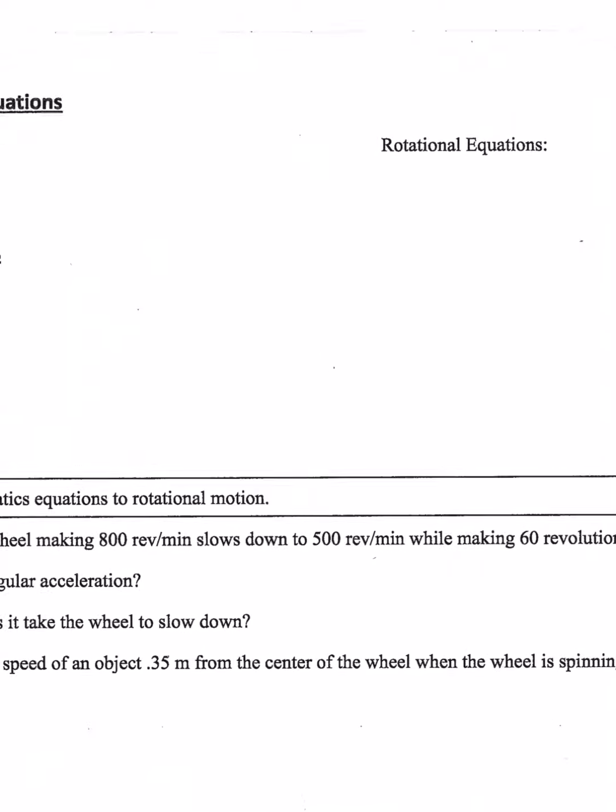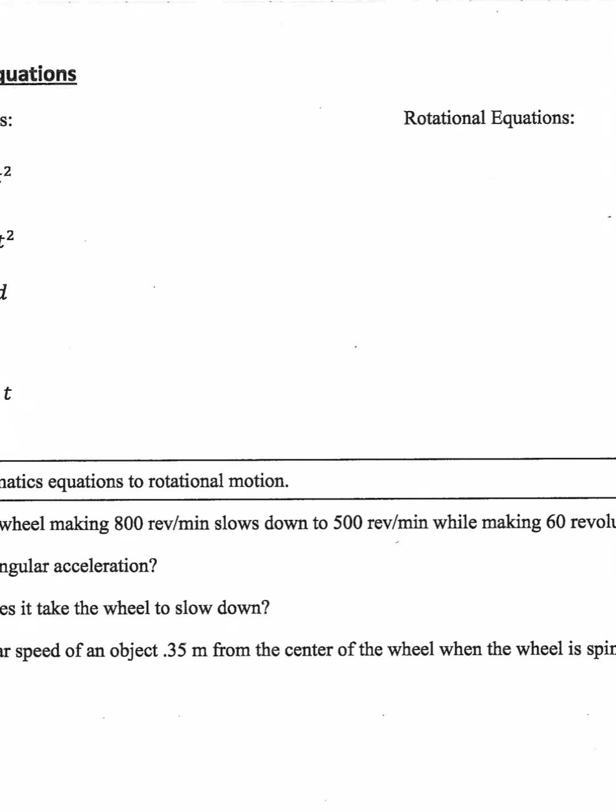And take a look. Here are my linear equations. Now I need to write my rotational ones. Look how easy this will be. Everywhere there's a d, I'm going to put a theta. D changes to theta, v changes to omega, and a changes to alpha. This is terribly hard, isn't it?